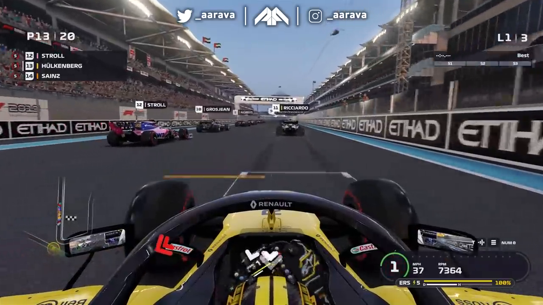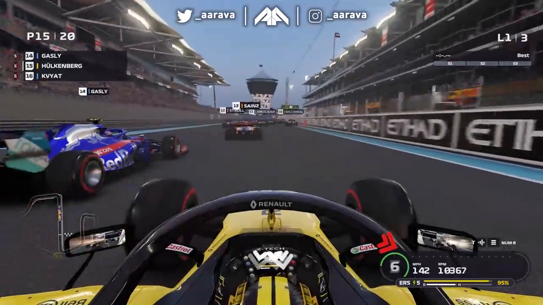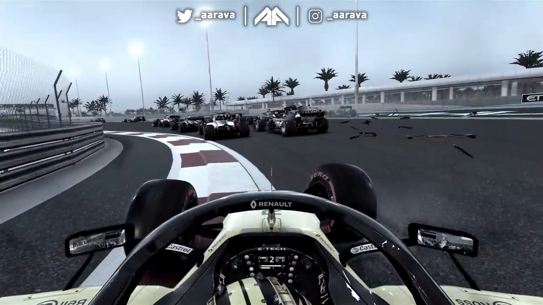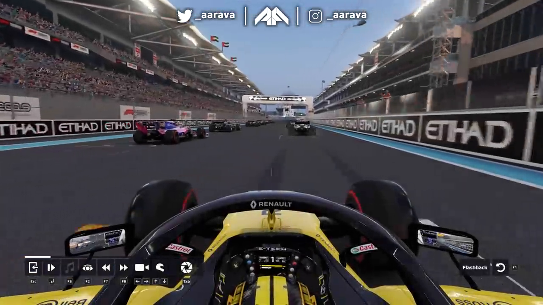Right, we go. That's a horrific start there. That's the worst start I've ever got. Being swamped by every car. But we're going to go down the inside of... Oh, it's Bottas again. He really likes that style of crashing, the rear tyre underneath his car. He can't get enough of it.